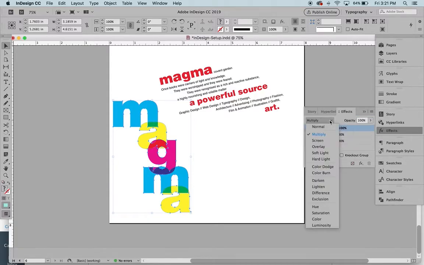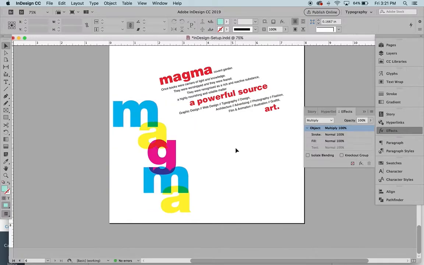You can experiment if you want and see how these other ones look as well. It's not going to make a big difference for our purposes because we're working on a white page, but multiply will get you that transparency that you might want. Okay, so that's one way to do that. And again, you can have some of them transparent, some of them not. For this, like the example that we looked at where you get that really interesting sort of translucent look with the multiple colors, if you work with multiply, you're pretty much good.